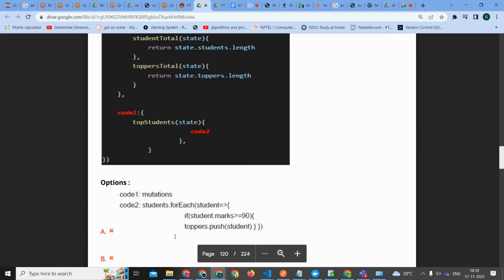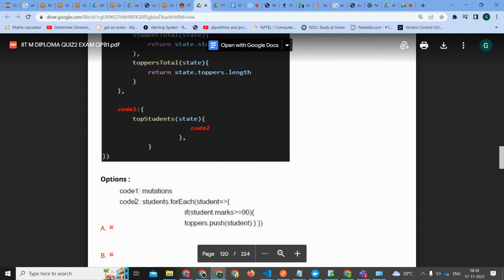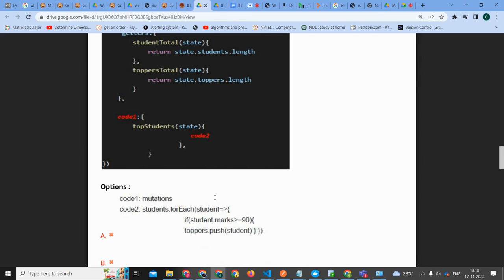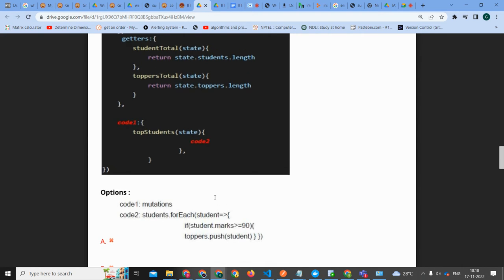Let's see, we'll talk about that. But why is this option wrong? First option is wrong, right? For each student, if student marks are greater than or equal to 90, then toppers dot push student.